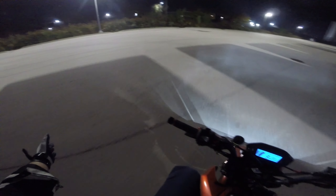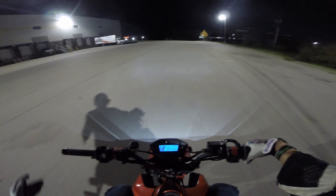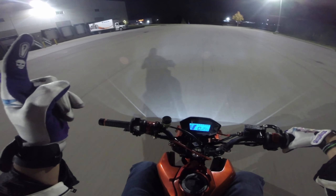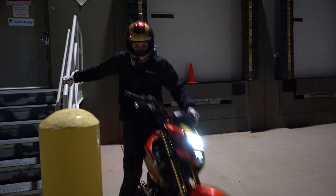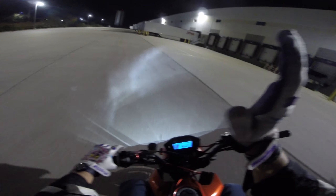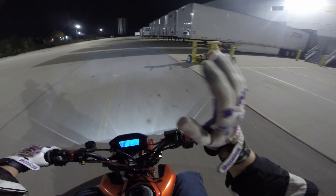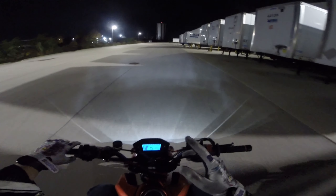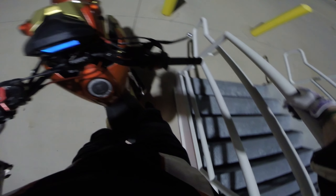Get comfortable doing it out here first, because when you go to stall on an object, if you give it too much brake you're going to mousetrap yourself — I'll show that right here. If you give it too little brake you'll come too far back and the bike might fall into the object or fall back on you. You don't want to cut back into the railing like that.